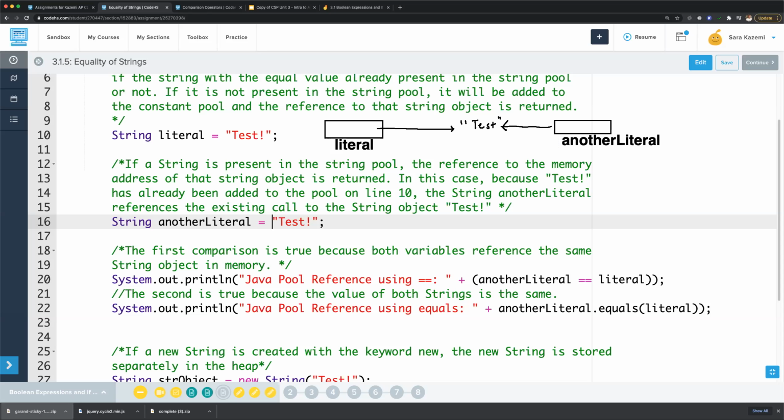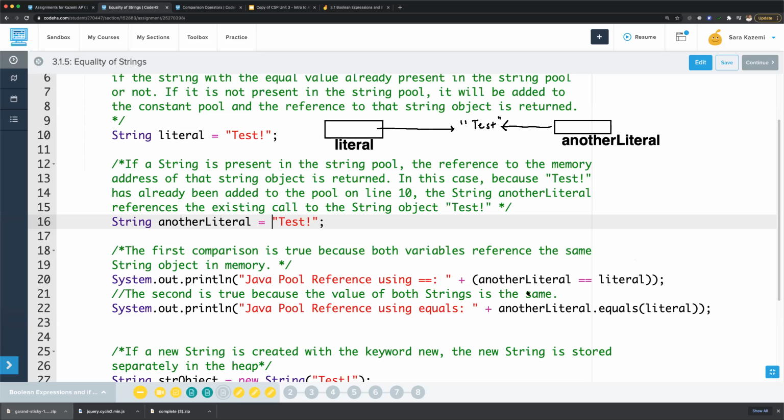So in this case, if I compare these two strings with double equals, the result is going to be true because they're pointing to the same object in memory. If I compare these two with the equals method, the result is also going to be true because the value is the same. Both of them have test as the value.